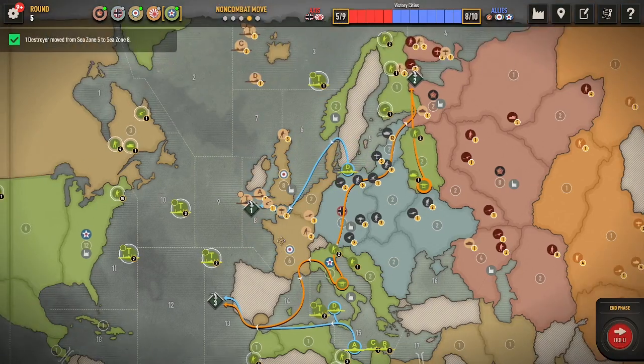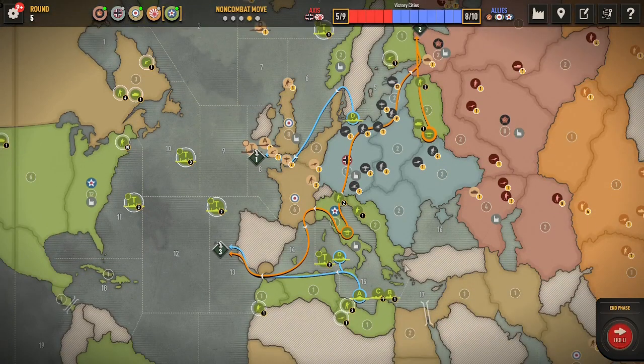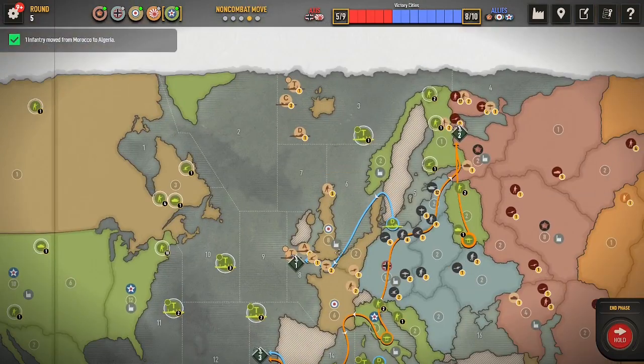We're going to move this guy. I kind of wanted to send him up here because this is more weakly defended, but I also want to have him here so that we can send the destroyer and carrier, or at least the carrier, back in loaded into the sea zone here next turn if we want for the fighter usage. Move this guy on over one. Move these guys over.